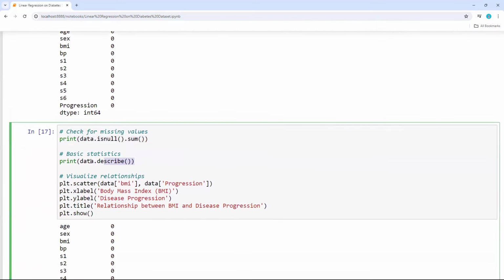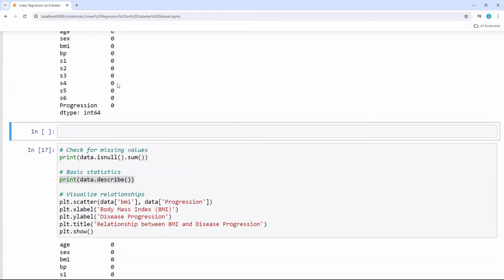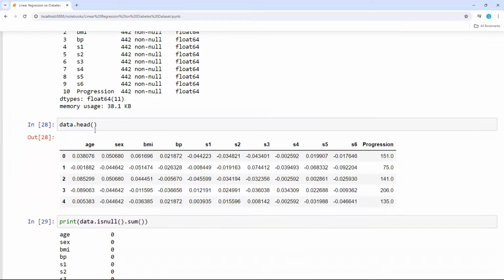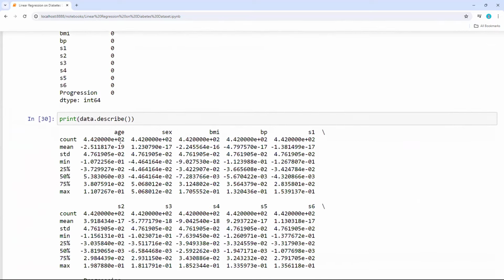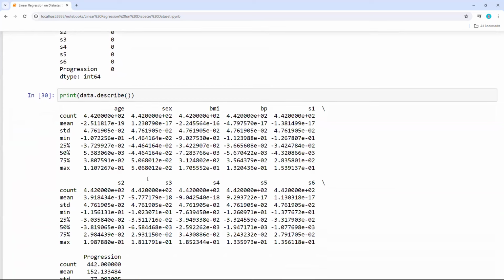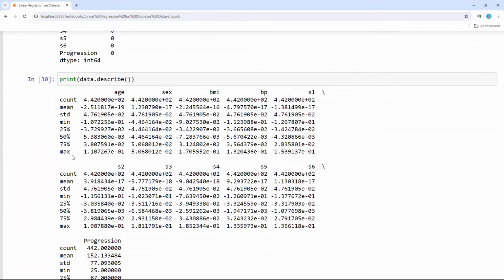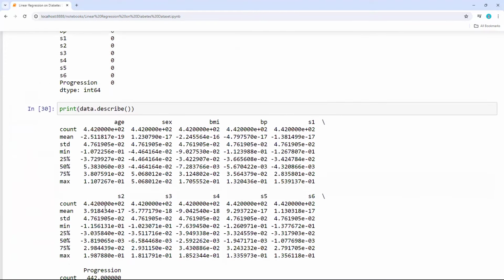And if I want to look at the description of the data set, this gives the count, mean, standard deviation, minimum, 25th, 50th, 75th percentiles, and the maximum value among all these columns.